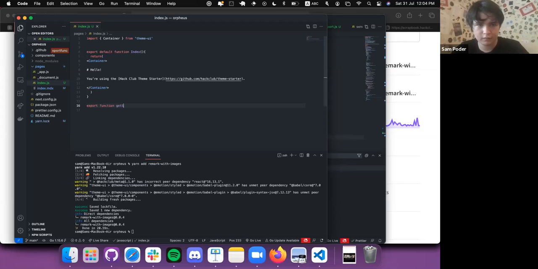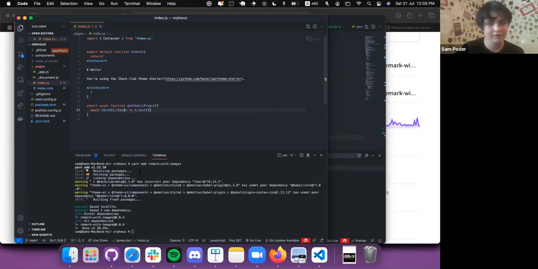getStaticProps. And we want to make this async. And then we want to go await fetch, dot then, dot text.